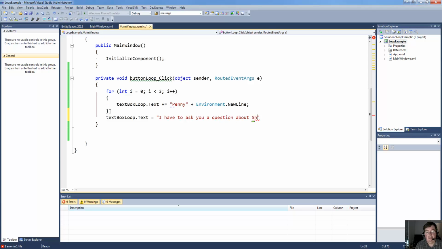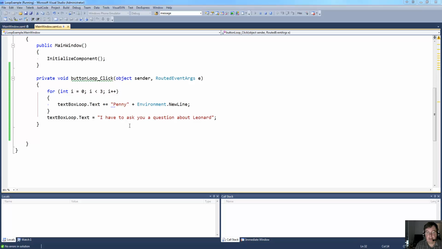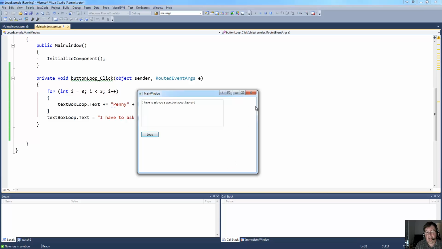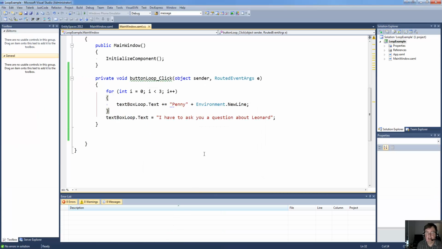Hang on a minute. I thought that it should say Penny 3 times, and it didn't do it. There is actually something I left out of this, and I was wondering whether you actually see it. If you remember when we did Penny, we made sure that we kept the previous ones by using the plus and the equal sign. That meant we kept what was in the text box and added the next bit. That worked fine for the loop. But when I went and added this bit at the end, I just said equal. So in fact what I did was replace all the pennies with just the one line. I don't want that, of course. I'd like it to look just like it did with the penny. So I'm going to use the plus and equal sign to concatenate or join that last part to the 3 pennies. Let's see what it looks like now.